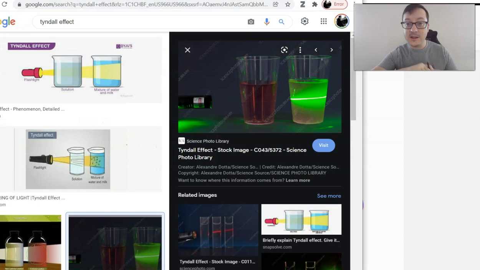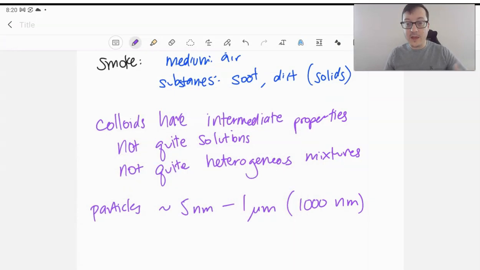And so if we take a look, there's a property called the Tyndall effect, where if we shoot a laser beam, which is a concentrated light source, through a solution, we don't really see it. Can't see the laser. But through a colloid on the right here, we see the path of the light very clearly. And in fact, we can see that light being scattered as it travels through the colloid. And then as it exits the colloid into the air again, which is a solution, we no longer see the laser. And this is the reason for that age-old question of why is the sky blue?